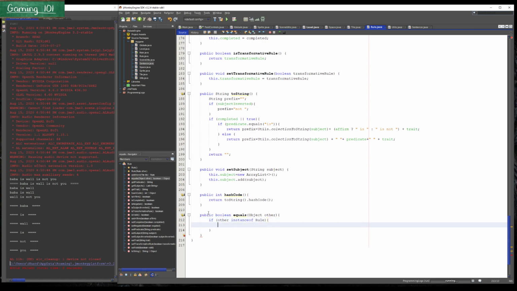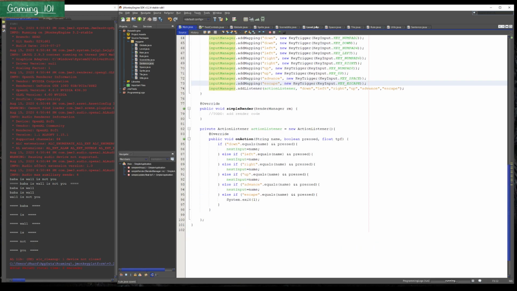All right. Okay, so now our hash set works, theoretically.